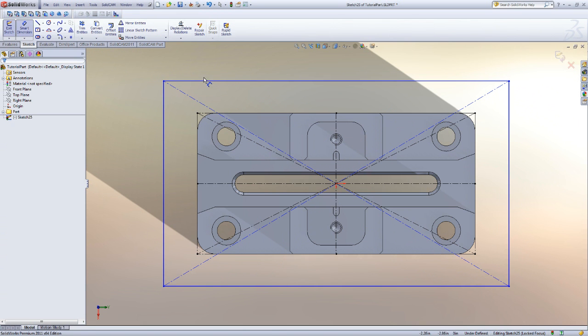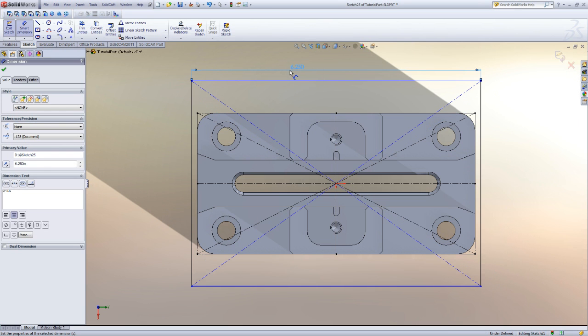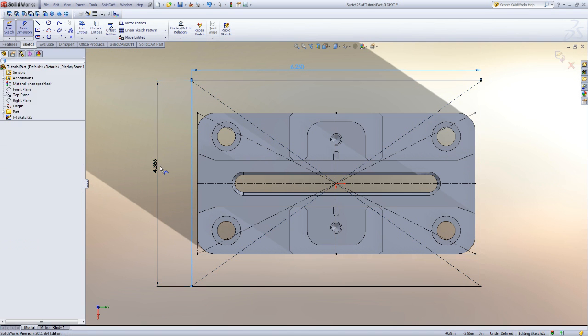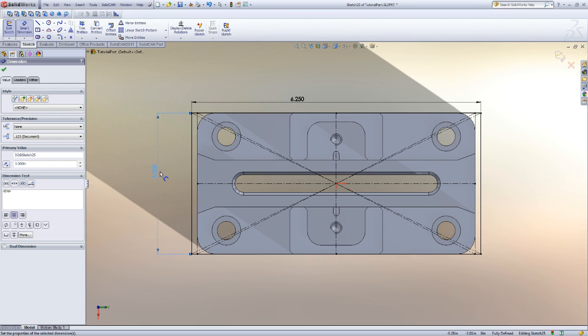Now, whatever dimension we put on our stock material, it will be equal material all the way around. In this case, when we draw the width, we have equal material on the left-hand side and right-hand side. Let's figure out our height. 3 inches isn't going to be enough. Let's make it 3 1/4.